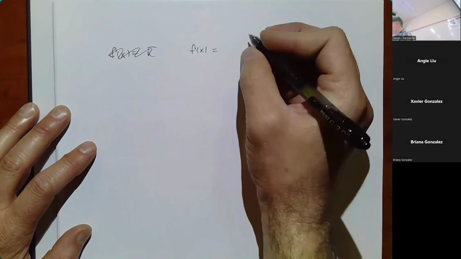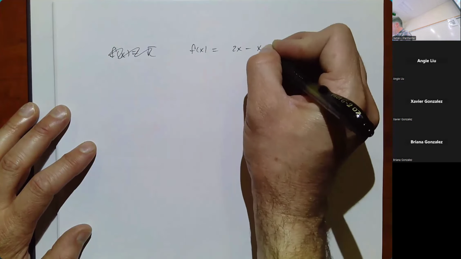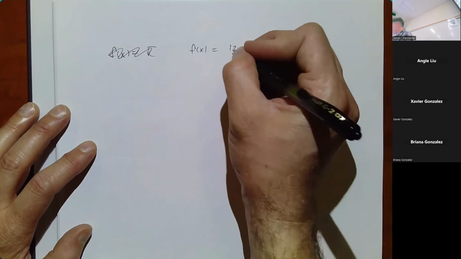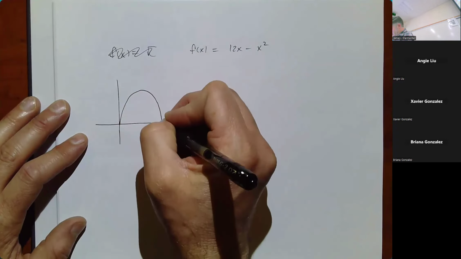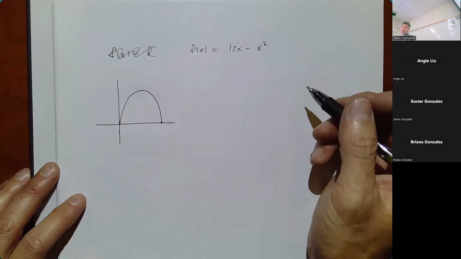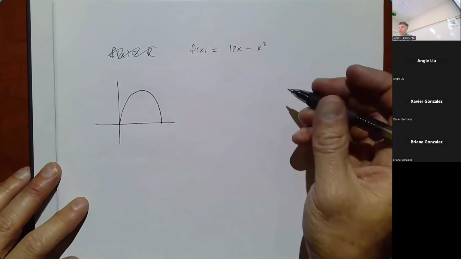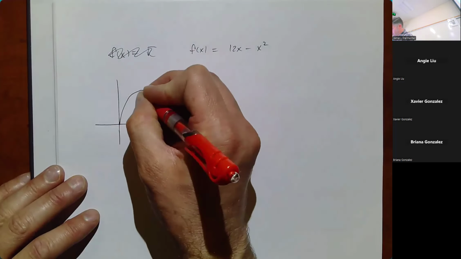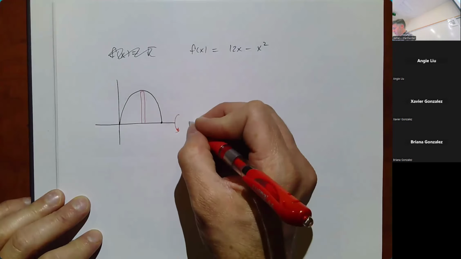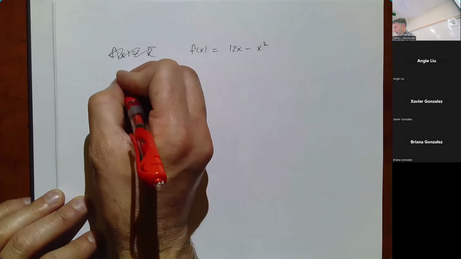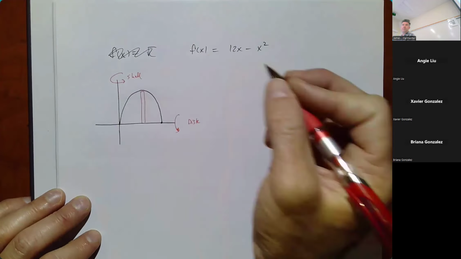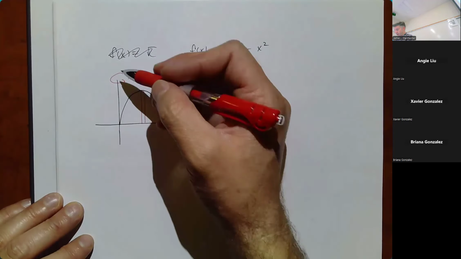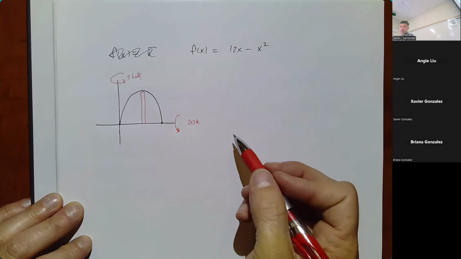If your function is something like 12x minus x squared, then your region looks like this. And there really isn't a good reason to use a horizontal strip here. In fact, it's very challenging to use horizontal. So if this is my case, I'm using a vertical strip. So then my choices are fully determined for me. If I'm going around the x-axis, it's going to have to be the disk method. If I'm going around the y-axis, it's going to have to be the shell method, because my strip orientation is perpendicular to that axis.